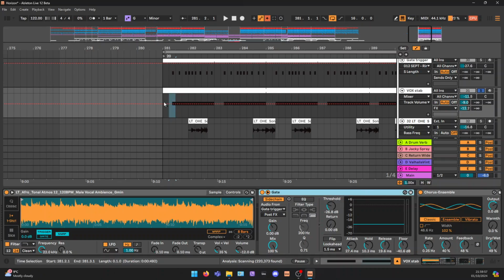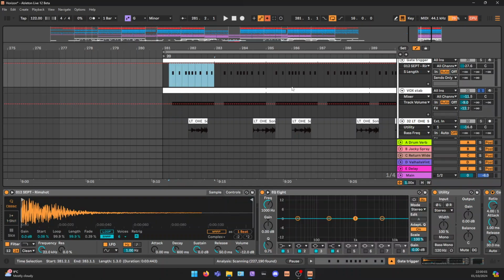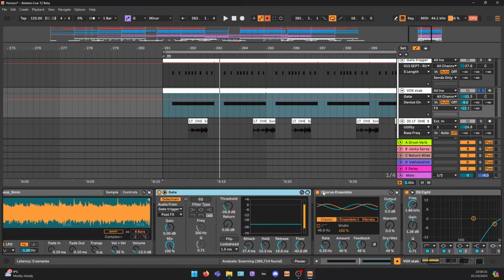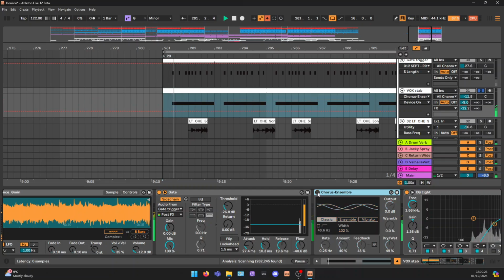The gate opens and lets the track in, so we can create some kind of rhythmical pattern for this sound over here. Without this, it sounds like this. Once we apply the gate, it's more of a rhythmical thing, and then it goes into a chorus.